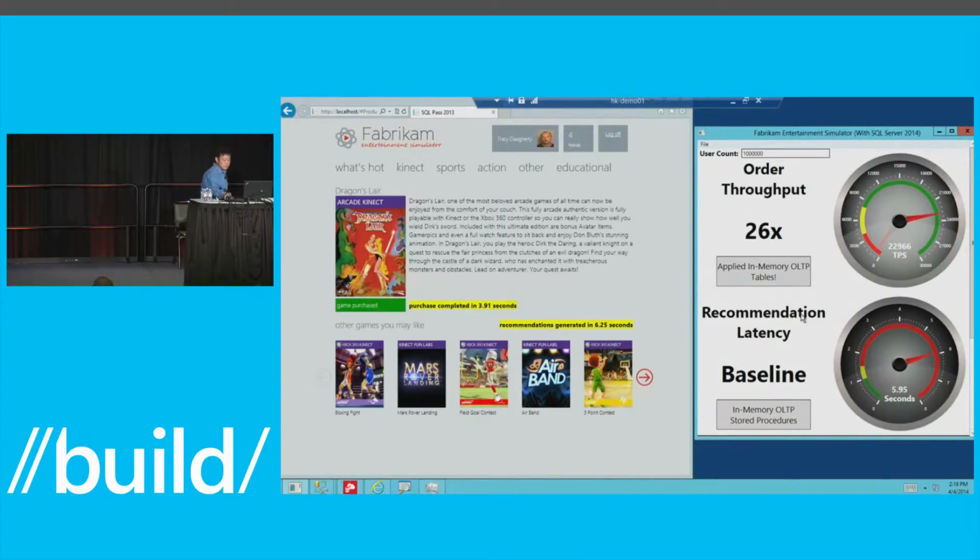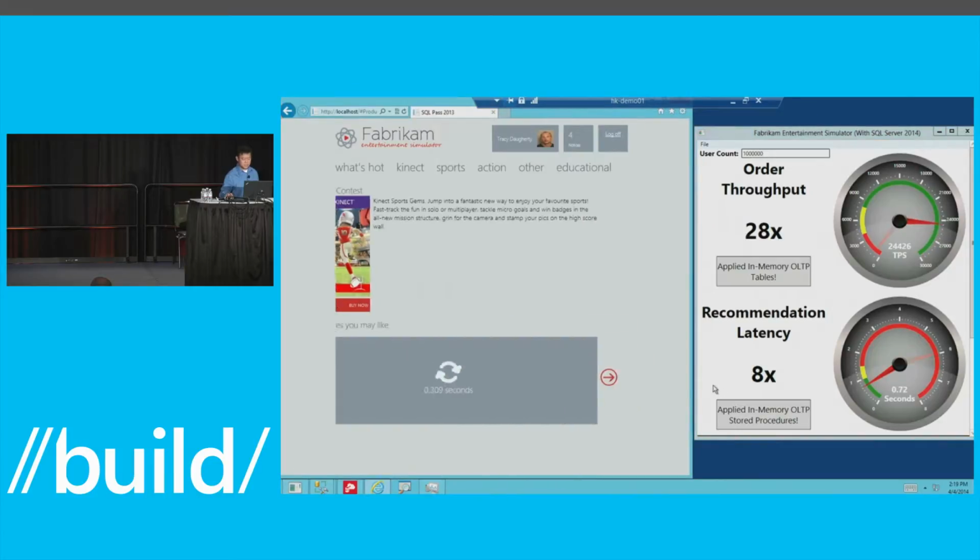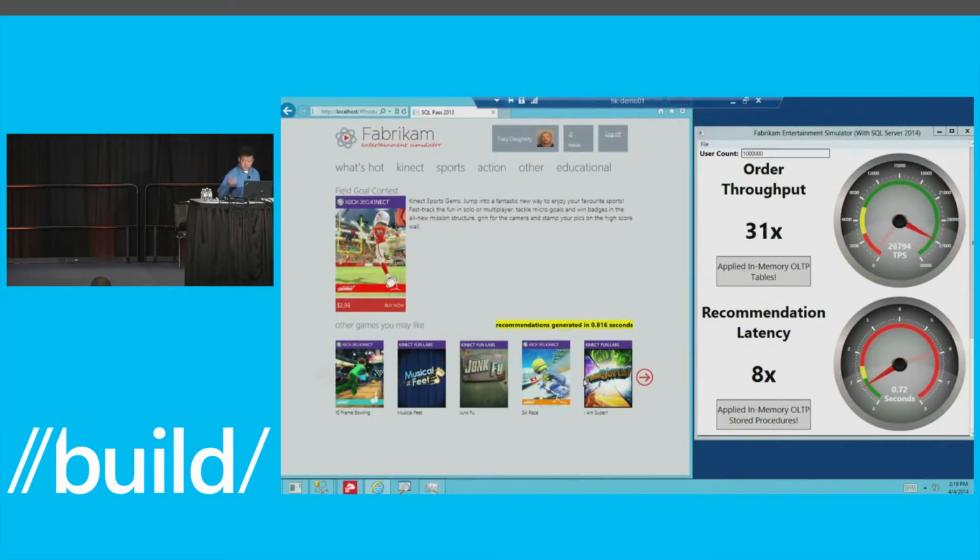And then if I natively compile the stored procedure, let's see what the average runtime will be. What it does in the background is simply drop the stored procedure and recreate it, and the same thing for the table as well. And you get 8x. So what's the user experience? Let's try again. So you can see the recommendation calculates in a, thank you. And also the purchase is a fraction of a second, right? So the contention is gone.